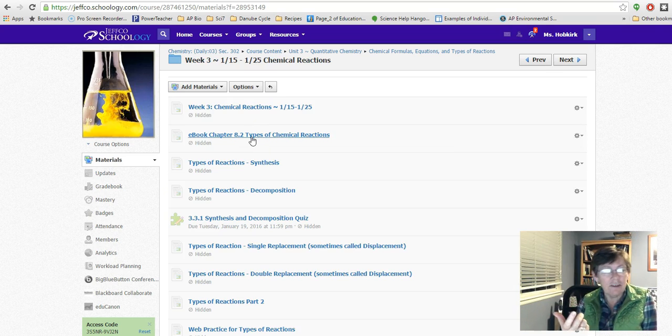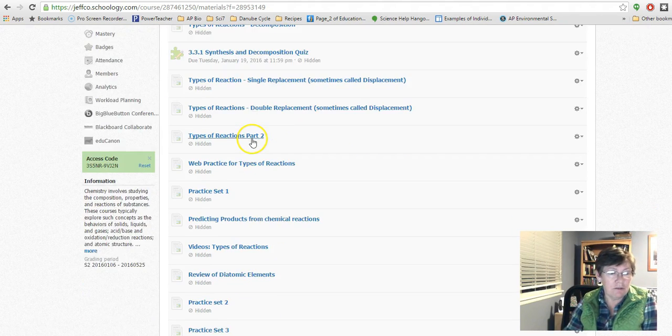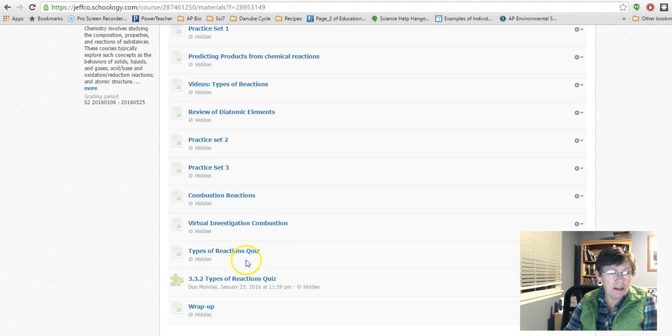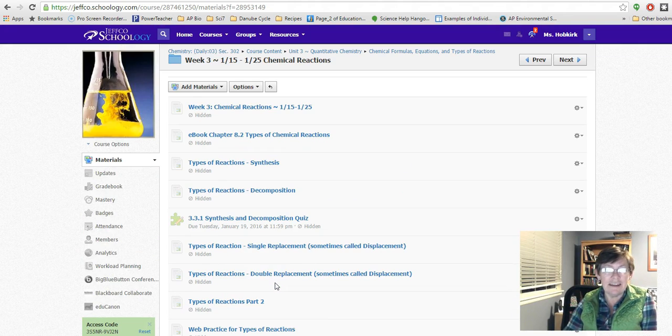Take yourself a little 3x5 card and write that down so that when you're working, you've got it right there and you remember it. Or write it on your ion sheet so that you remember it. Anyway, there are several practice problems and some reading, and then there's a quiz on types of reactions, and that second quiz will cover all 5 types that are in this week.